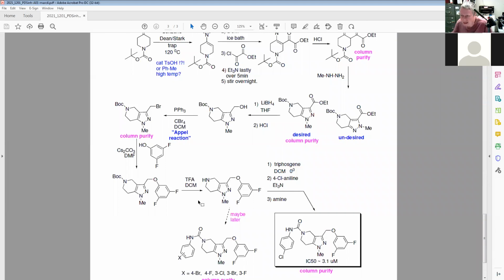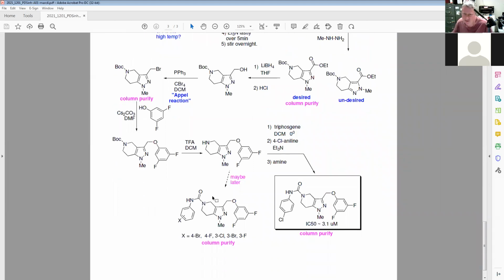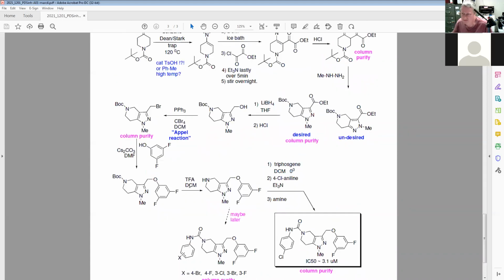Most of the projects in my lab are not a 10-step synthesis. It's like a 3-step synthesis. 3 steps we can do quickly. This was kind of fun because I got to do some new stuff. I've never done an Appel reaction, for example. I had to research this and figure out how to do it. It took 3 tries until I got it to work. Now I can do it 1,000 times. It'll work every time. Some of the other steps didn't work, and I had to figure it out. That's what I like about organic chemistry: I'm actually learning stuff all the time.